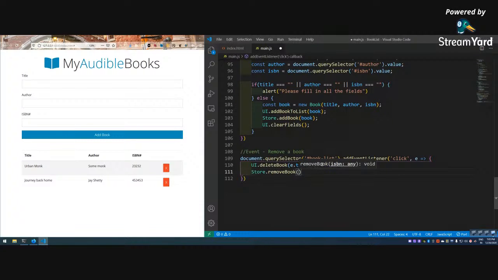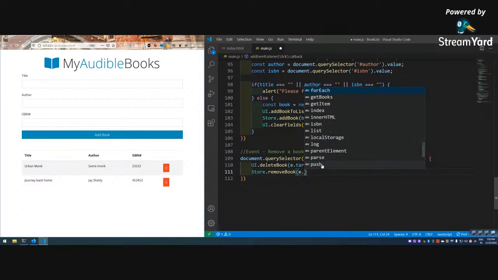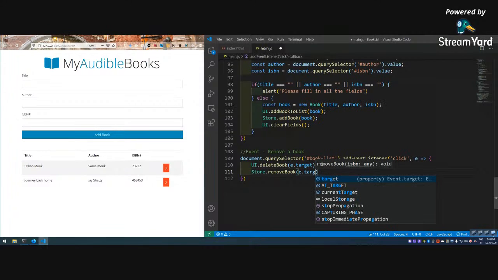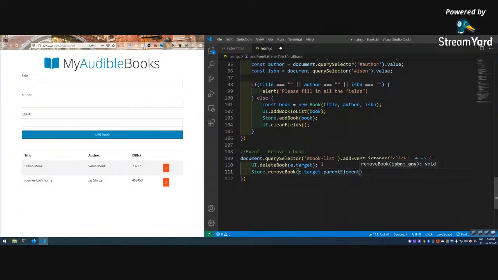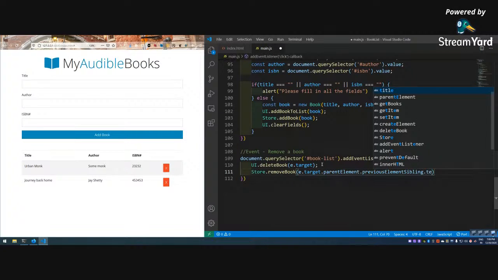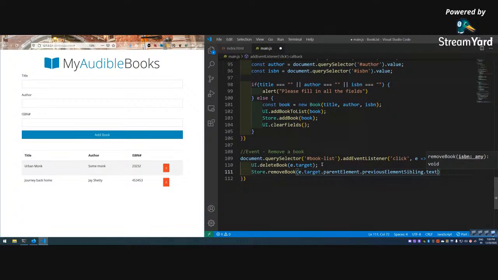So store dot remove book, e dot target dot parent element dot previous element sibling dot text content.